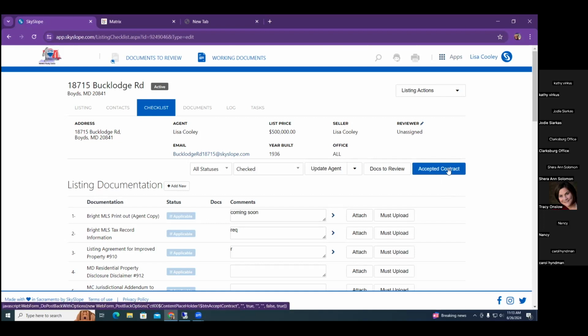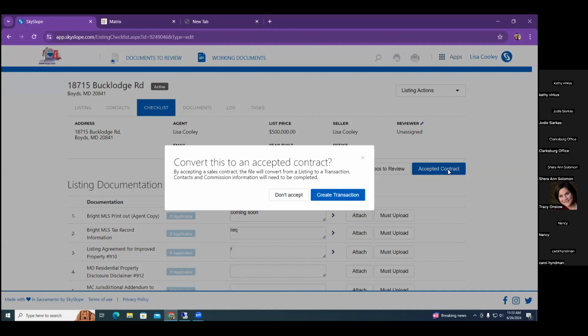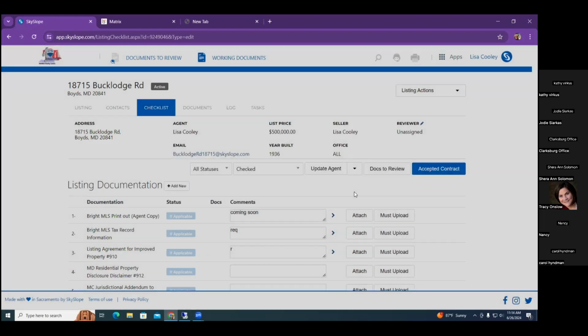And let's say, okay, we have contract. And again, you'll probably be having your contract right with you. The information will be in your head, or it'll be on the screen already. So I'm going to ask you this question, which is kind of confusing: do we want to convert it to an accepted contract? And then you're like, oh, wait, do I want to do that? And yes, you do. You want to create the transaction.